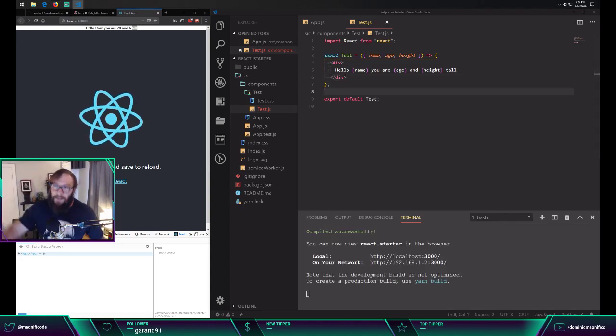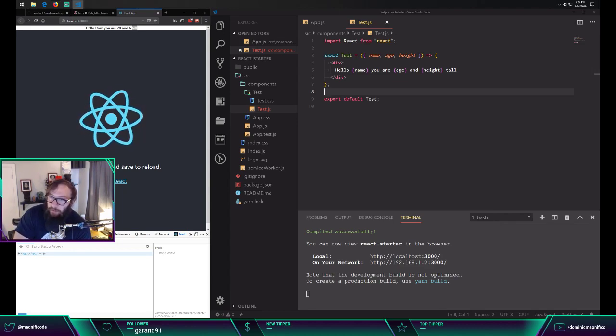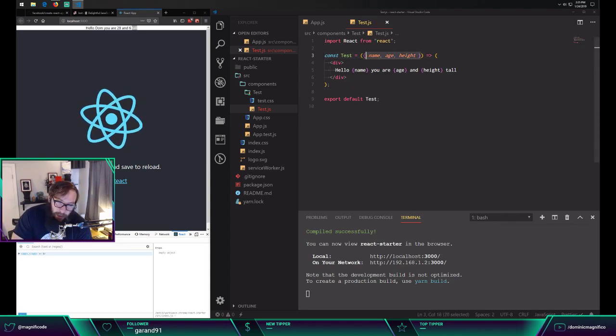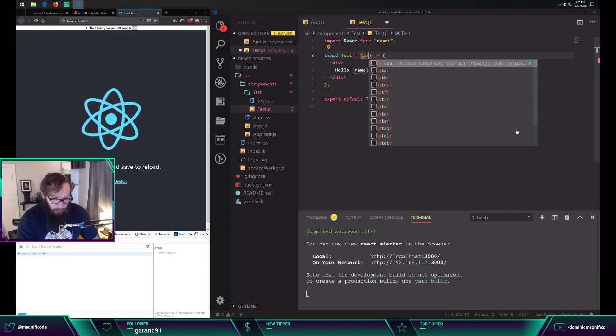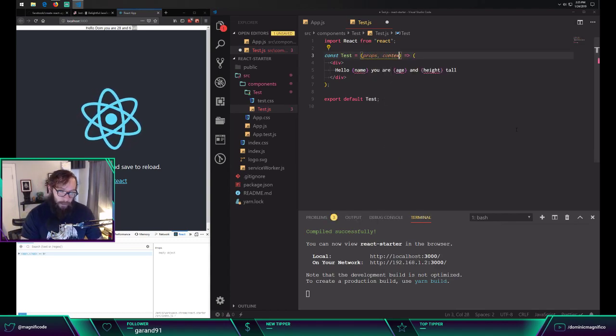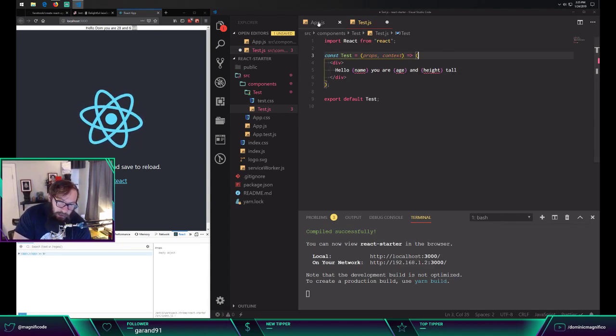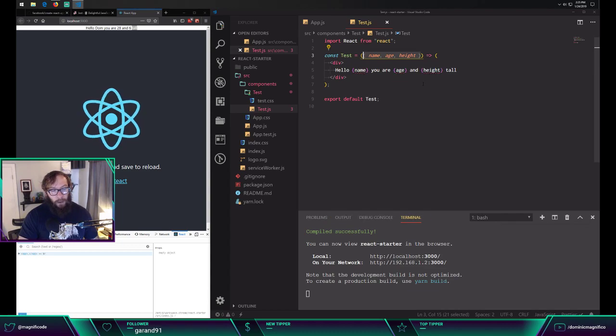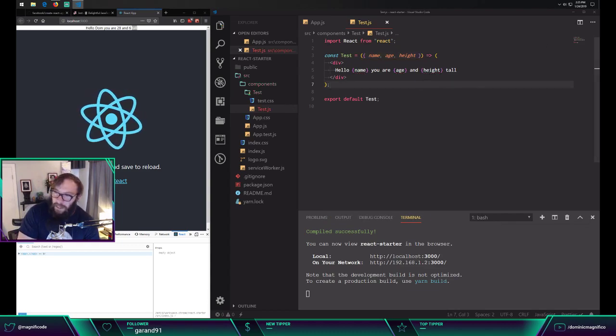Cool. So that's more or less just a higher overview of what a stateless functional component does. You've got access to props if you pass down data. If you've gotten super into React and you're like, oh, what about context and all of that type of stuff, you can pass down props and context. You can pass whatever data down to this component that you need to through the arrow function. So as long as you define it, you should be good to go. Cool. So that is stateless functional components.